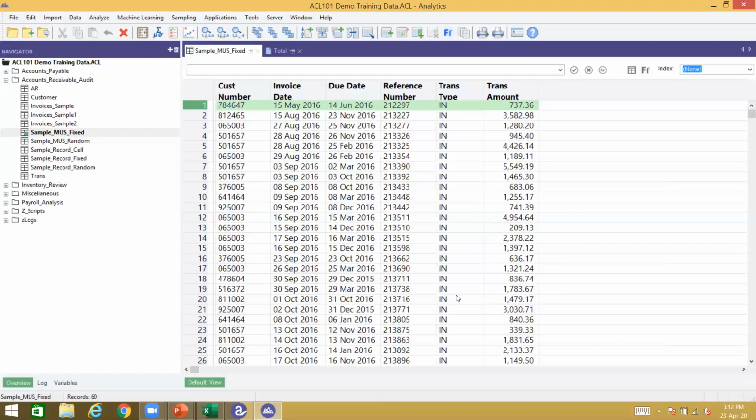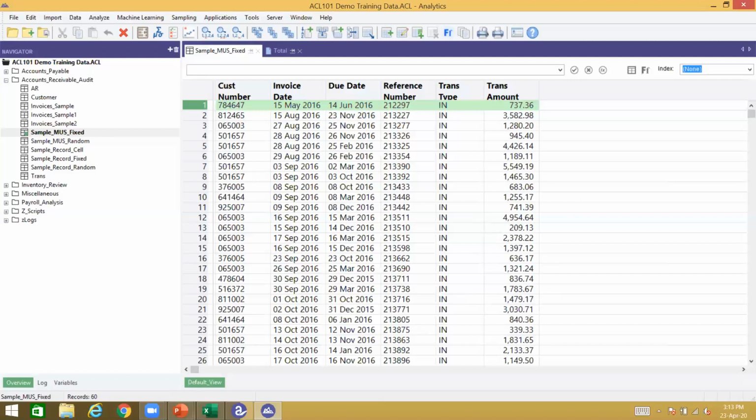amounts. Because if you don't sort the data by amount, your monetary unit sampling is unlikely to pick a lot of the small amounts. We'll pick very few of them, if any. If you want to include some of the small amounts, maybe sort the data first in ascending order by the amount, and then you will have at least some small amounts once you've selected from the intervals.